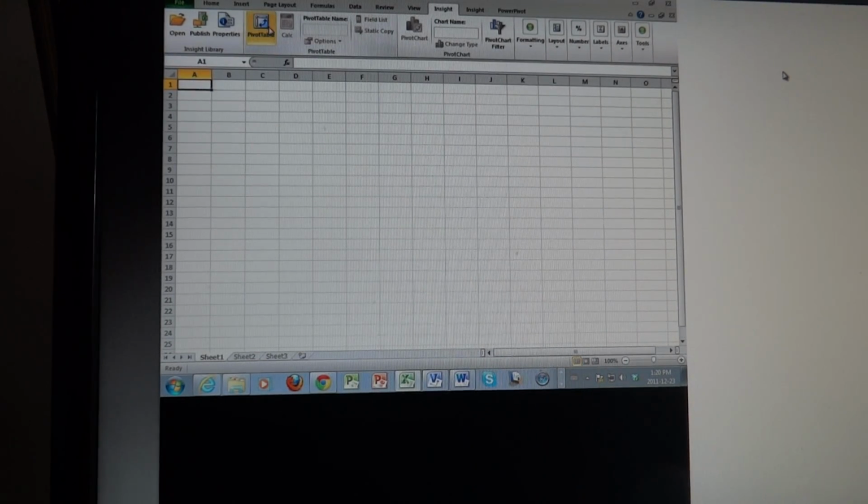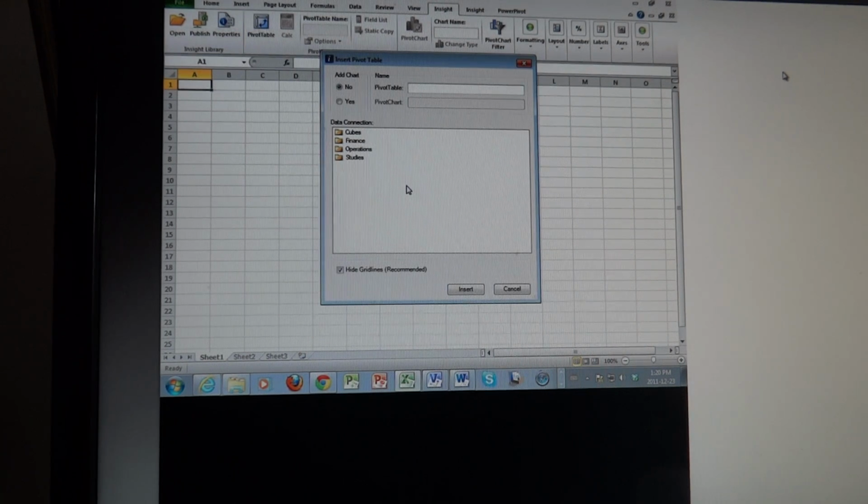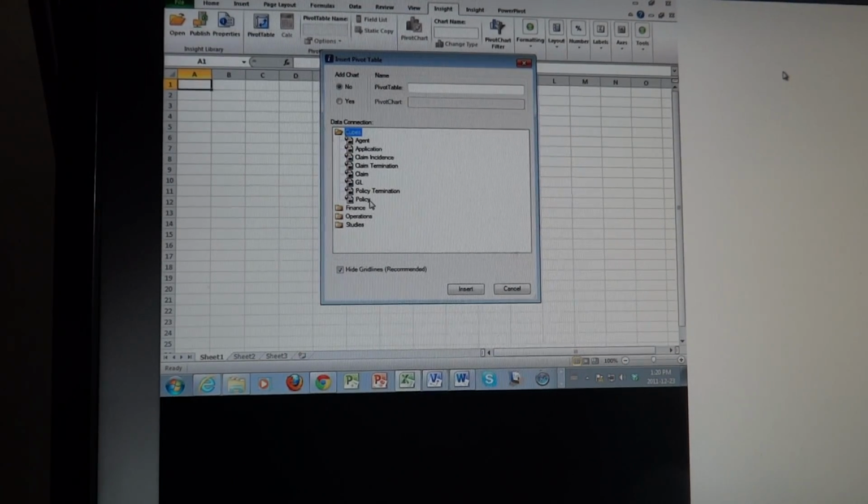So when I click on Pivot Table from the Insight tab, what I have are 4 folders, 3 business subject areas, plus one called Cubes. The one called Cubes is a very high level, master level of the cubes. So, for example, the policy cube would actually break down to most of the financial applications as well as policy movement and functionality there. For most people, it's a lot simpler to go straight into the application you're building.